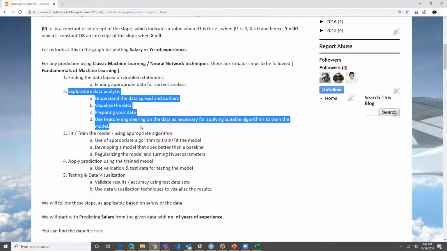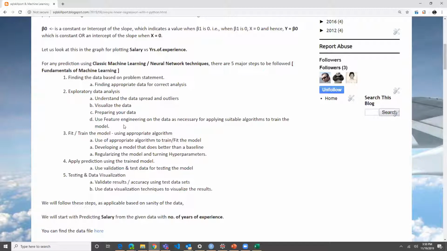We cannot just say, okay, if I have a regression, then I will go with multiple linear regression or decision tree regression, and then try to understand what the data is, which is not the right method. First, we need to understand what the data is, how it looks, what the spread of the data is, and whether we have any nulls. How do we replace the nulls? Do we take the average, mean, median, or 97th percentile, or the 50th percentile to update the nulls, or do we ignore the nulls? All these possibilities come under exploratory data analysis.